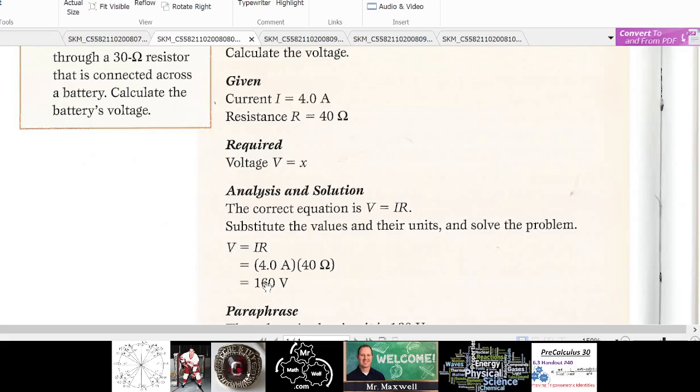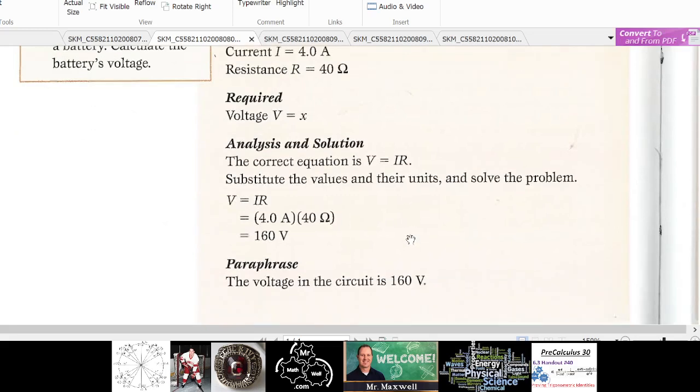160 volts. Okay? Now, remember, our batteries that we used were 1.5 volts. Not a lot of pushing power. 160 volts is quite a lot of pushing power. So if you have 4 amps of flow and you're going through 40 ohms, you need a lot of voltage. Okay? So these numbers would be higher than your typical little thing that you have just a AA battery for, right? The amps would be pretty low, the resistance would be pretty low to give a pretty low voltage.